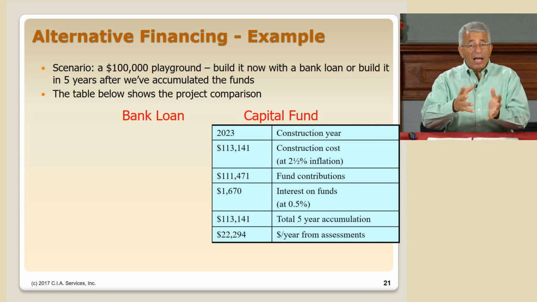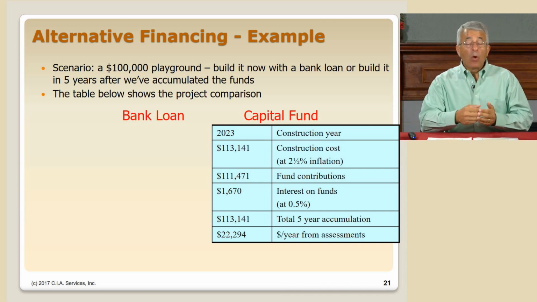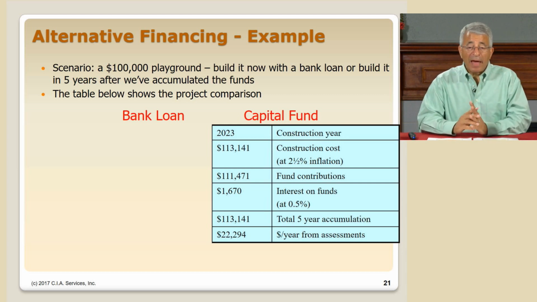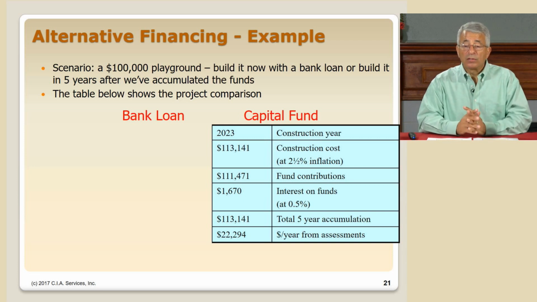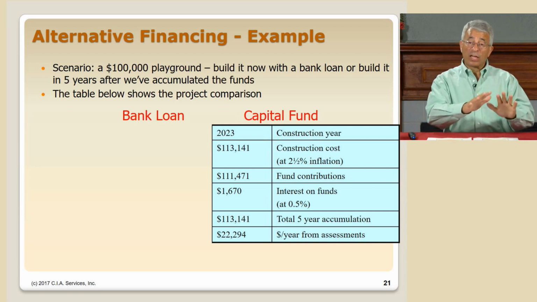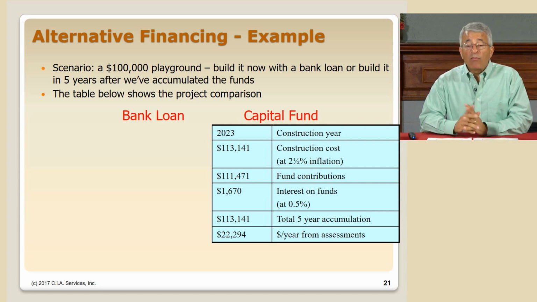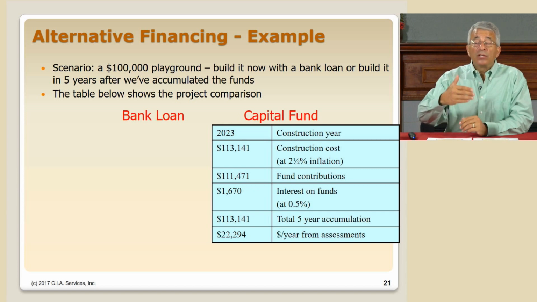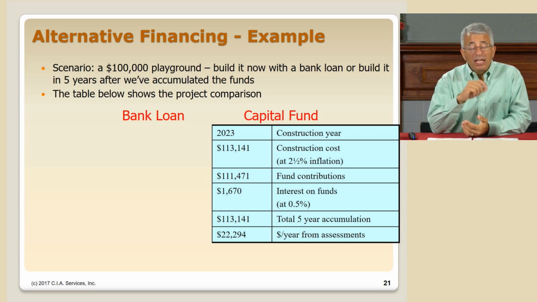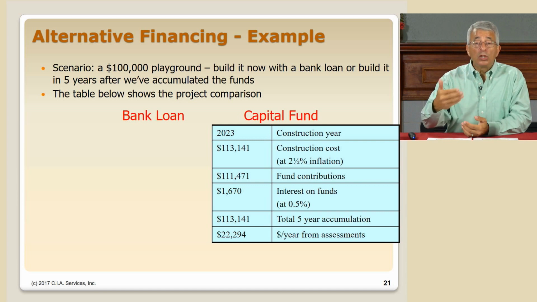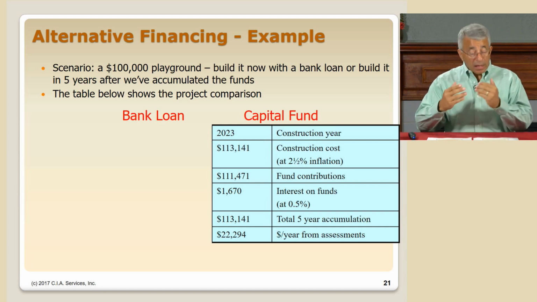Now, when we're putting aside money that people give us through their assessments, we're going to have it in a bank account, and we're going to earn a little bit of interest on that bank account. So if you skip down 2 lines, over 5 years, as we're accumulating all this money, we will have earned $1,670 worth of interest that the bank gave us for keeping the money in their bank. So if we're earning $1,600 in interest, then the amount we need to contribute to the fund is a line above that, $111,000. The $1,600 plus $111,000 gives us $113,000 we need to pay for the project 5 years from now. So how much do we need to get from assessments? We only need to get $111,000 divided by 5 years, or $22,000 per year that will come from the homeowners.